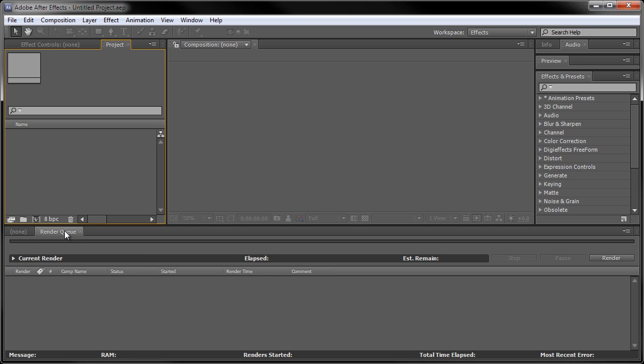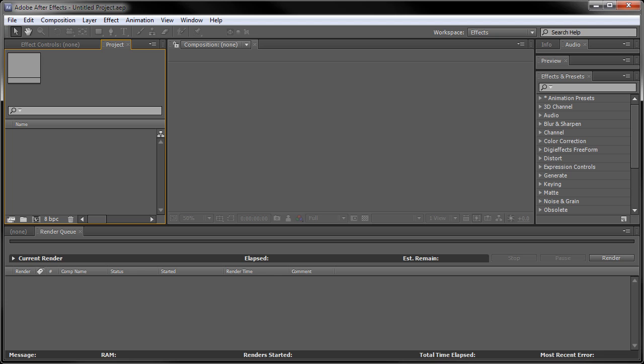At the bottom we've got our render queue visible at the moment, but this is more or less the composition panel, and we will be able to see a timeline and then layers of imagery that we place in. And this is basically where we drag our image sequence and also our audio to synchronize them up within the timeline. And that's what we're going to be doing right now. So the first thing we need to do is import our audio and also our image sequence. I'm going to start with the image sequence because we're dealing with more than one file there.